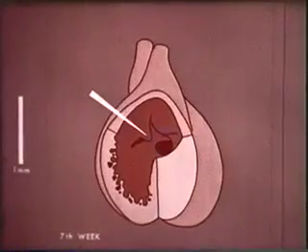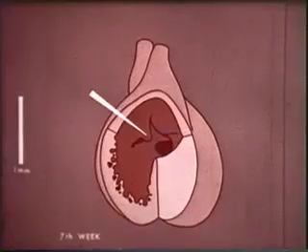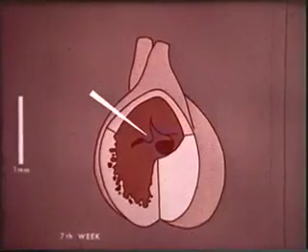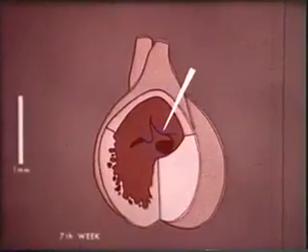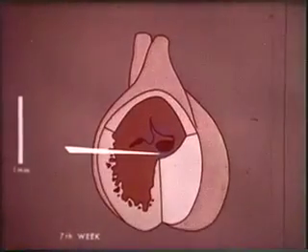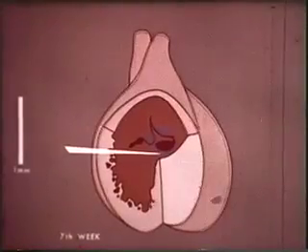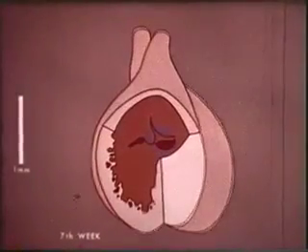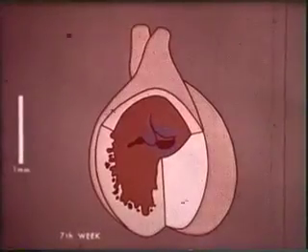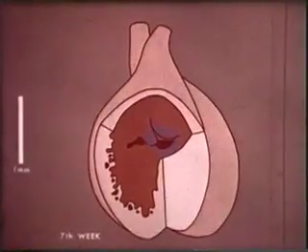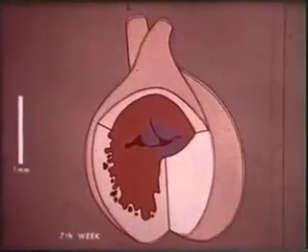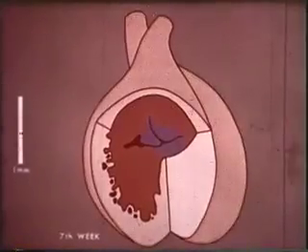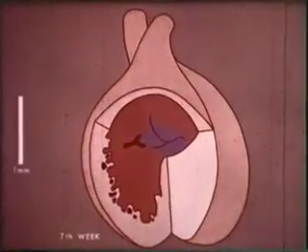Proliferation from the right conus ridge passes anterior to the right atrioventricular canal and fuses with the posterior edge of the interventricular septum. Proliferation from the left conus ridge fuses with the anterior edge and right side of the septum. Meanwhile, a proliferation of the atrioventricular cushions is fusing with the remaining free edge of the septum. The proliferations from the conus ridges meet and fuse, and the upper part of the foramen is closed. Tissue from the atrioventricular cushions continues to grow along the septum edge. It meets the lower margins of the conus ridge tissue and fuses with them, effecting final closure of the foramen.